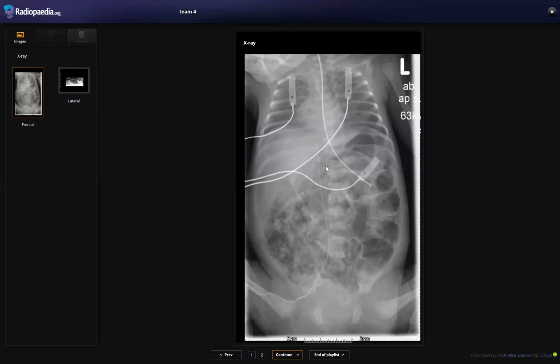A nasogastric tube is seen placed, the inferior tube is below the diaphragm, so it's within good position, and the venous catheter is seen within the liver, just below the IVC and the atrial junction. So I think also it is in a good position. Yes, so perfect. Well done.